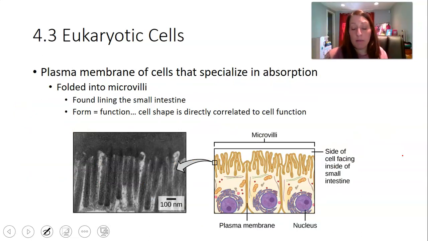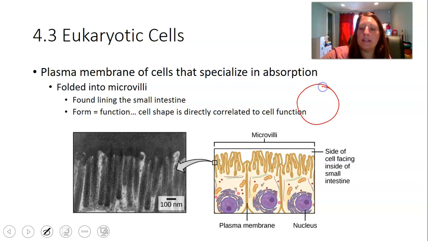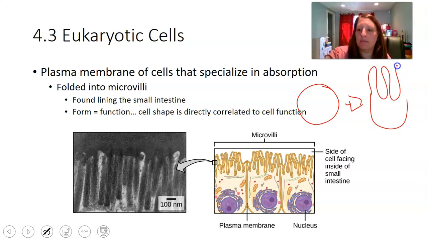Okay. So remember how we talked about cell size being limited, and that's because we have to have a high surface to volume ratio. There has to be enough membrane to service the inside of the cell. One way that some cells overcome that is by creating these structures called microvilli. So if this is a cell, draw a circle. Instead of just having a flat plasma membrane that surrounds the cell equally, what they'll do is take parts of their plasma membrane and fold it in. It almost looks like fingers. What did they do? They just expanded their surface area. They increased their surface area to volume ratio by a lot.